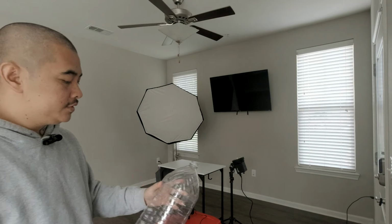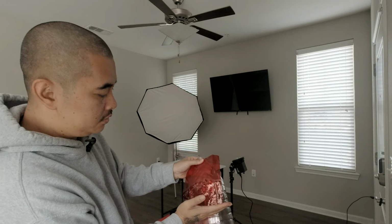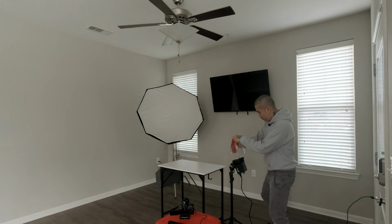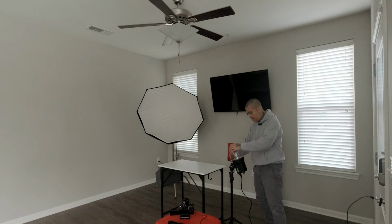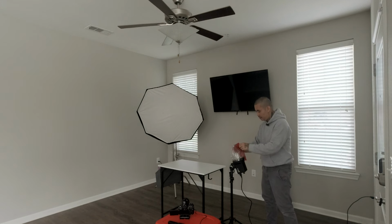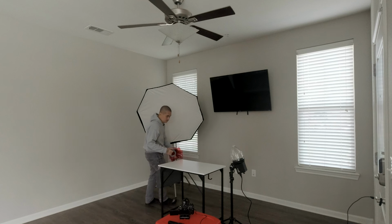So the idea I have for this, I'm gonna cut the bottle and I'm gonna tape it like that. So I'll cut it in half like that. Go on there. And I'm just gonna tape it around it like that.